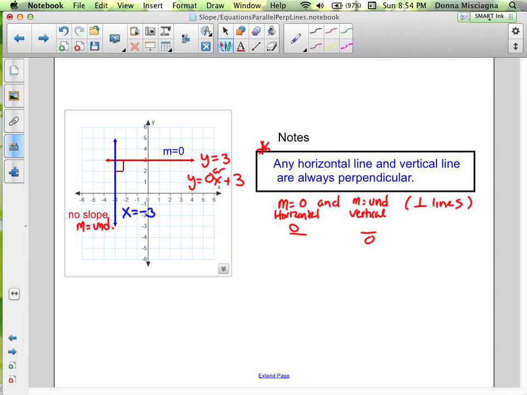I'd like you to find a place or add a sticky note, and add this part to your notes. You don't need to add the graph unless you want to, but please add that part so that you have it. So now you know how to find the slopes of lines that are horizontal or vertical, because a negative reciprocal doesn't exactly work when you're talking 0, which is never negative, and undefined, which is also never negative. But notice that 0 is in a different location, the numerator or the denominator. And we can see that a horizontal and a vertical line must be perpendicular. They're definitely meeting at right angles.